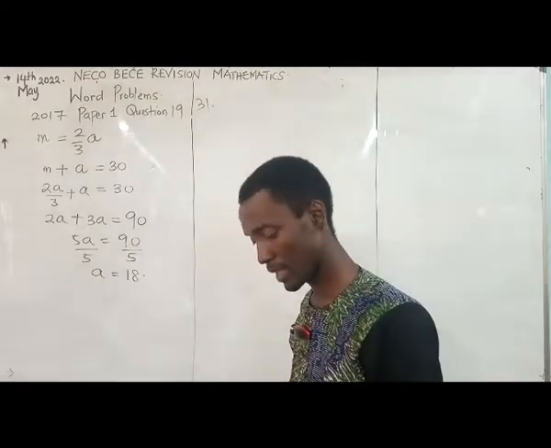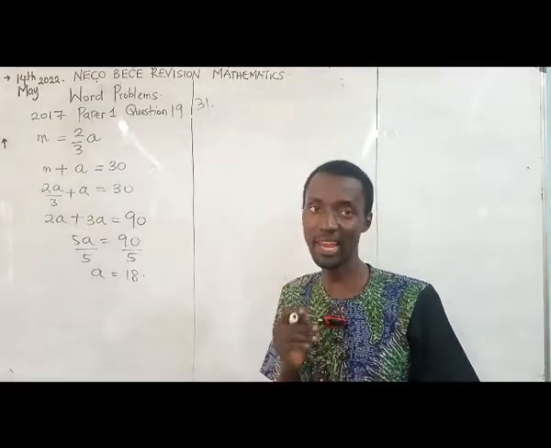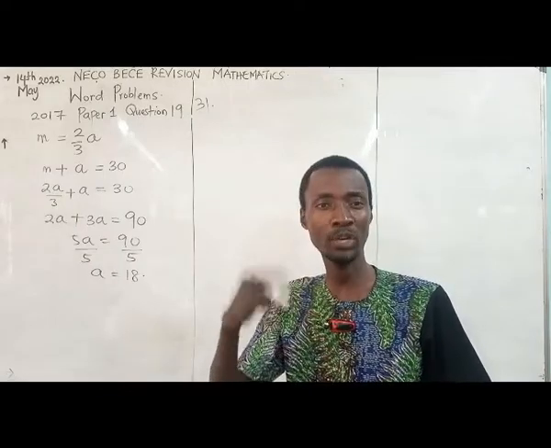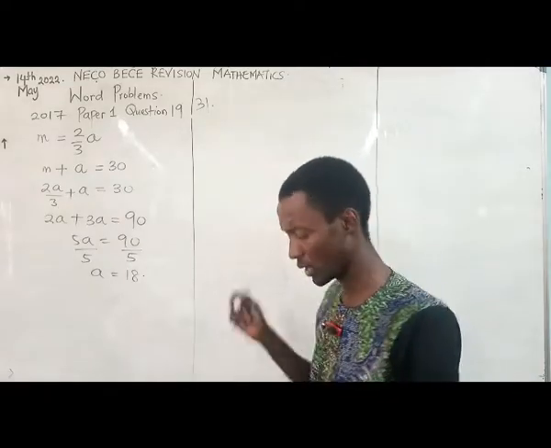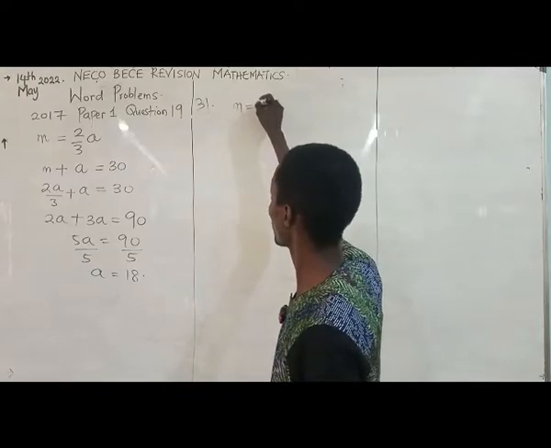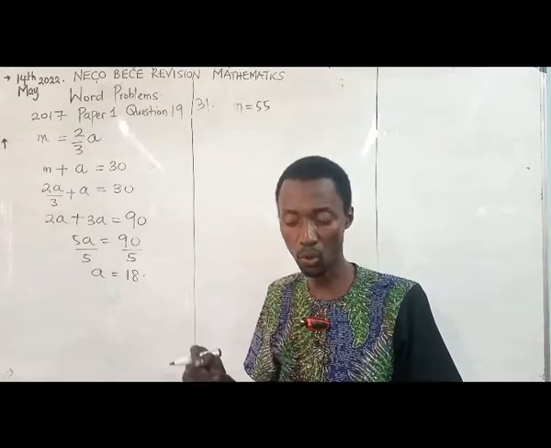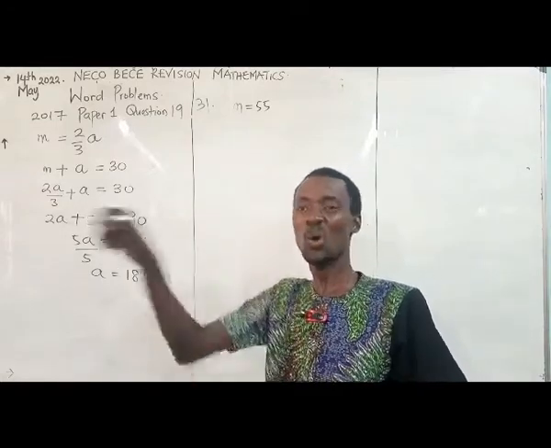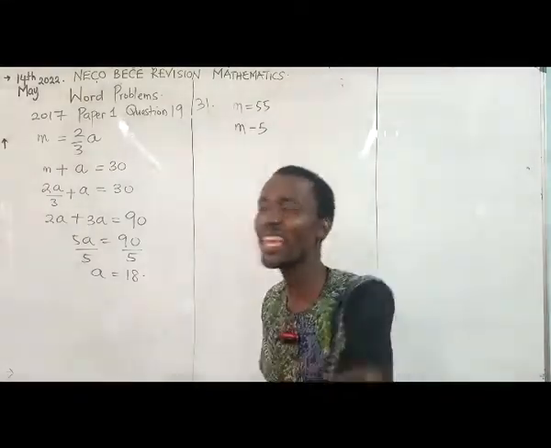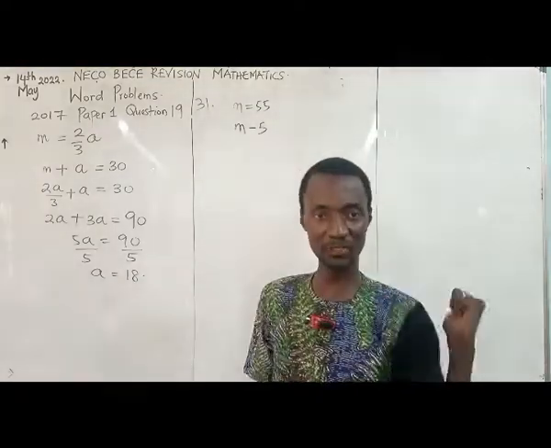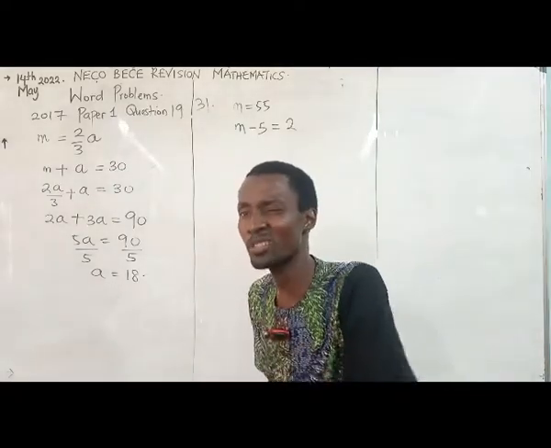And what does this say? A man is 55 years old. The trick here, like I would say, is make statements as you read the question. Whether you are totally correct or not, that's not your focus. Make statements as you go. A man, I'll just say M equal to 55. That's his age. 5 years ago, he was twice his son's age. It means that his age minus 5. 5 years ago means back. Remove 5 years from that, and that will give you twice his son's age.